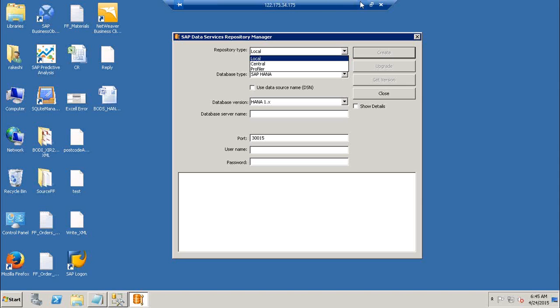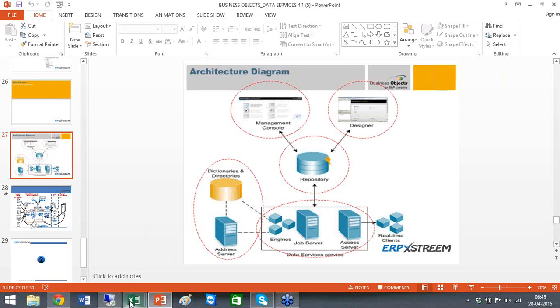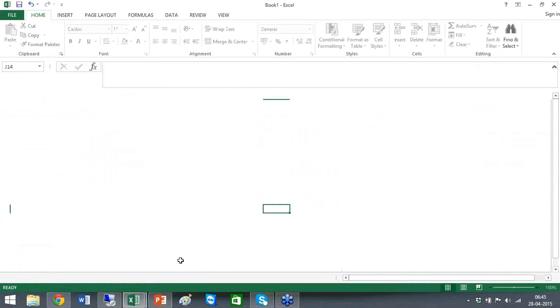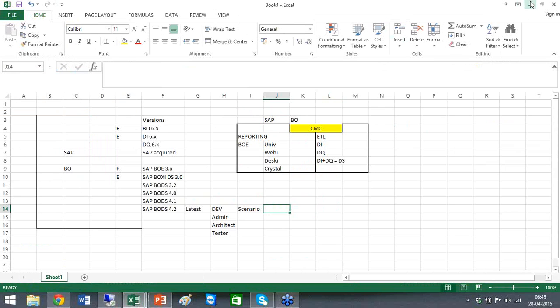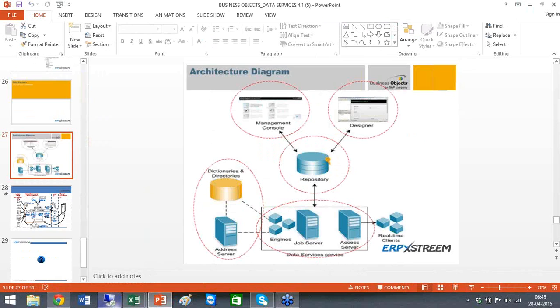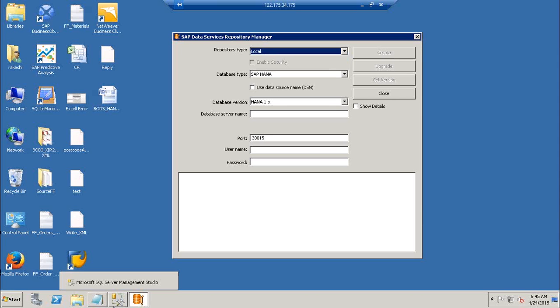In case you are working in a multi-user environment, let us say a team is working on the finance modules: one is working on accounts payable, the second on accounts receivable, the third on asset accounting, asset management, and general ledger, and so on.